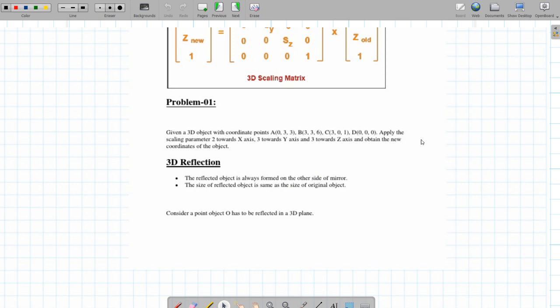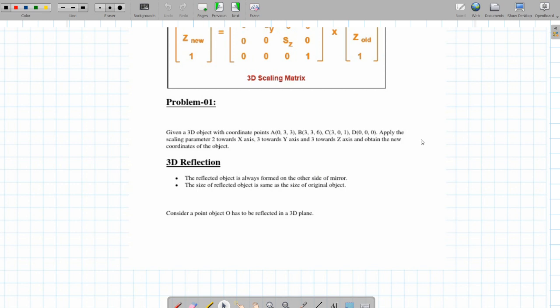Now, there is a little difference in reflection in 3 dimensions with respect to reflection in 2D. If you can recall reflection in 2 dimensions, you can remember that in 2D plane, reflection was performed with respect to some line.